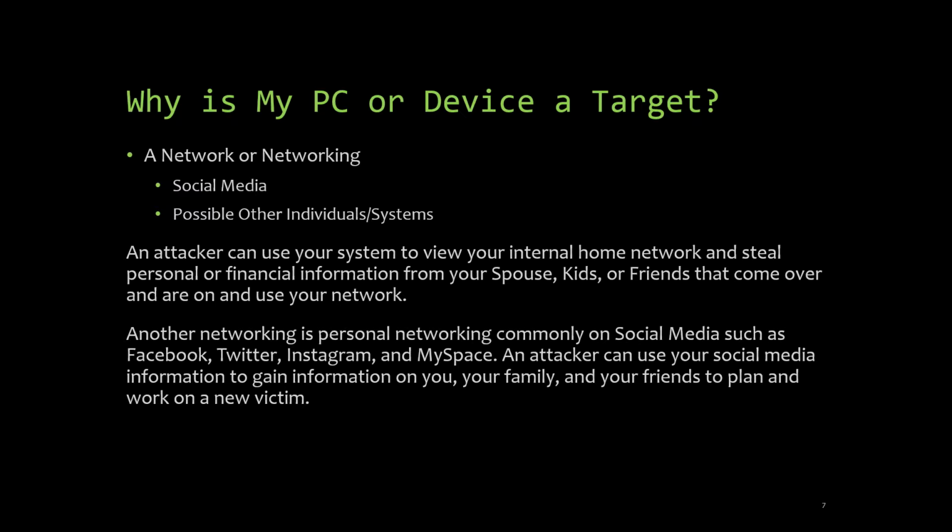Now, for personal networking through social media with Facebook, Twitter, Instagram, MySpace, there are hundreds of them out there. They can use social media to gain information on your family or friends, and this also helps them to search for another new possible victim. In this social media, they also have the ability to spam other people pretending to be you, so the information looks like it's coming from a trustable source when it's actually not, and they can gain more information on other people. This is called social engineering.